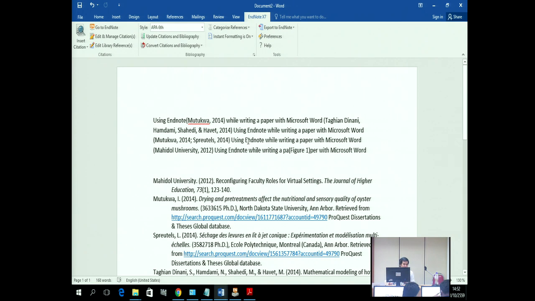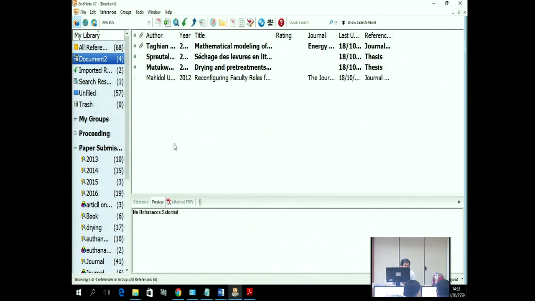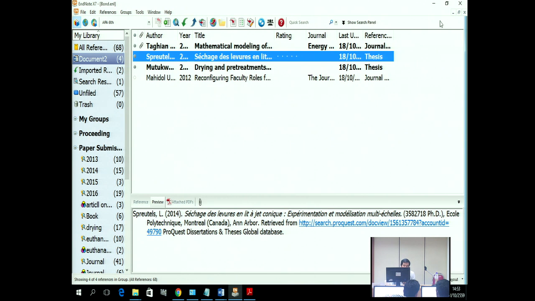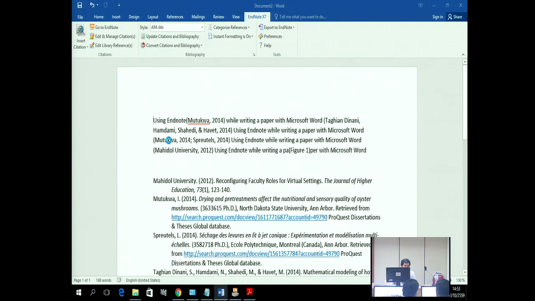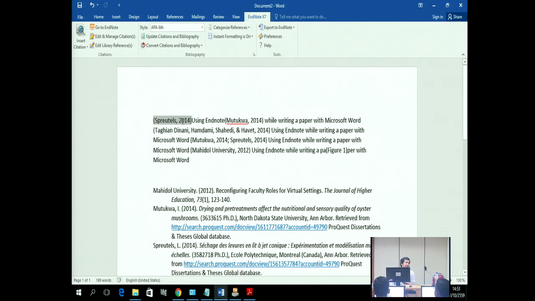Another option. This is from a student from another university. Suppose you insert the citation in front of the sentence. So the format is different. The format starts from authors, parentheses, and year.